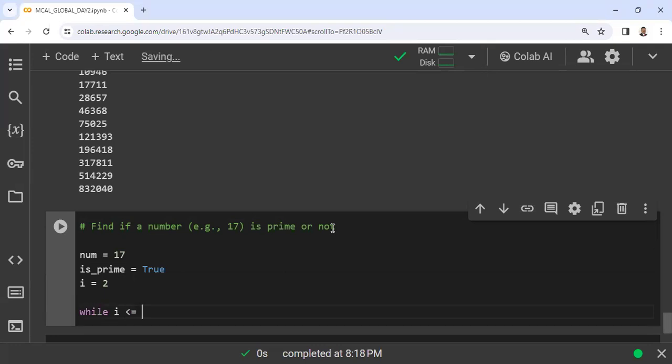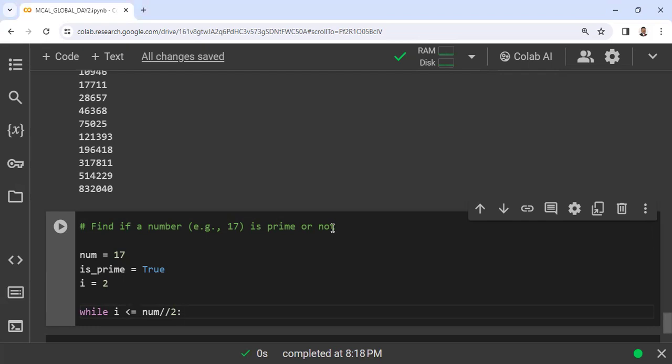equal to what? Num, float division 2. Okay. So what will be the output?